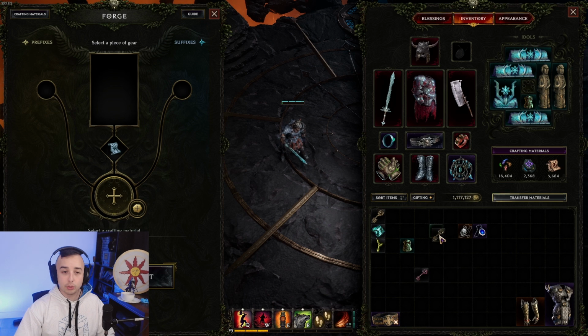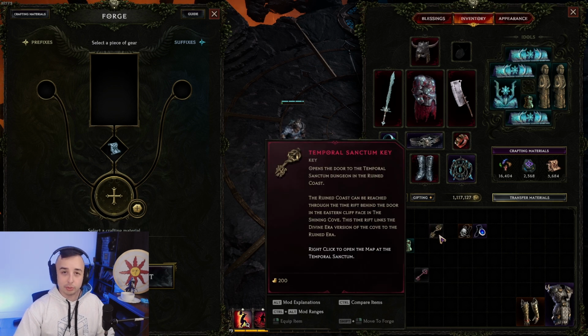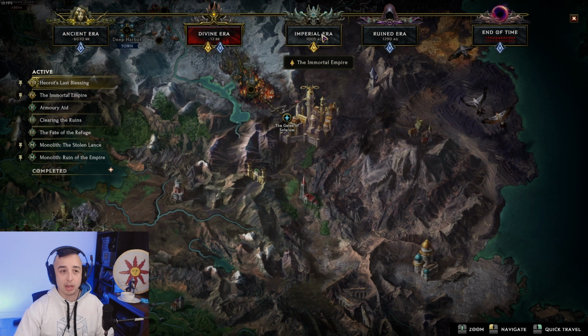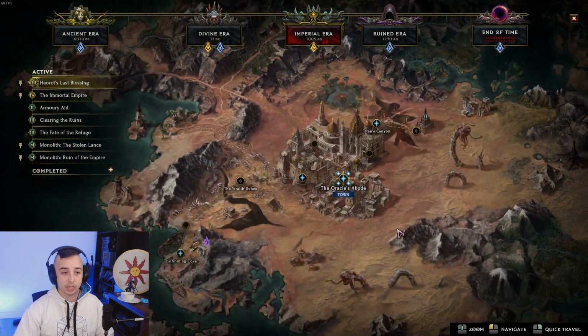So which dungeon do you have to do? You have to do the Temporal Sanctum. For the Temporal Sanctum, you need to have a key to be able to open the door of the dungeon. So how do you actually do this? Well, first of all, let's talk about how to actually unlock the Temporal Sanctum dungeon.